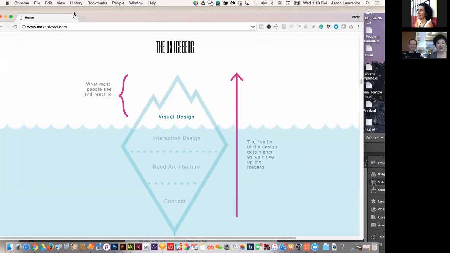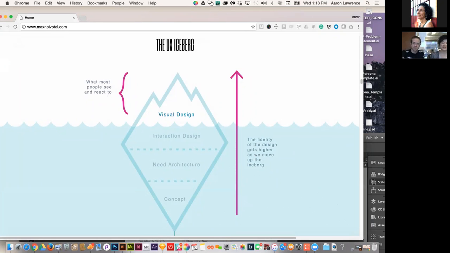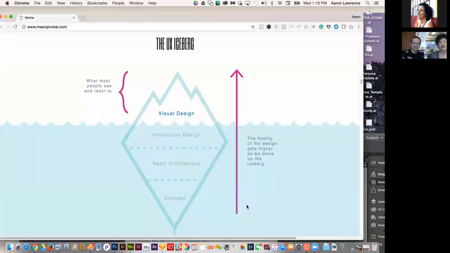Thanks, Aaron. So the big thing that we show next is this idea of a UX iceberg to our clients. Oftentimes, we have our clients really expecting to see design purely on the visual side. They want the whiz bang, they want animations, they want colorful stuff, they want delight right away. And for us, we've really stressed with them, it's really important to build out a strong foundation from the conceptual features and ideas.